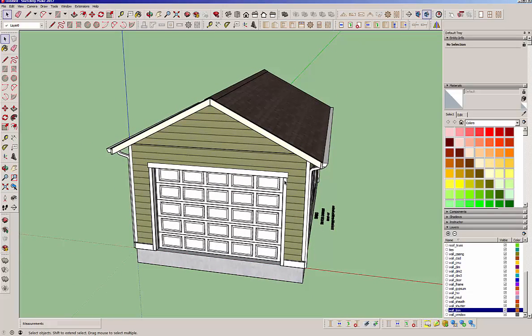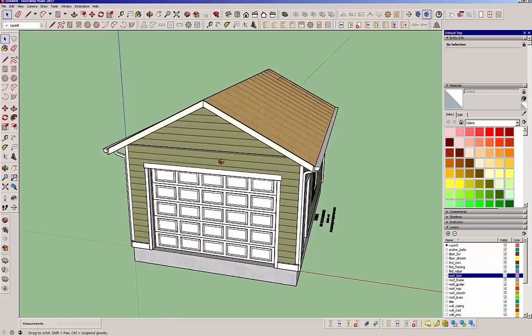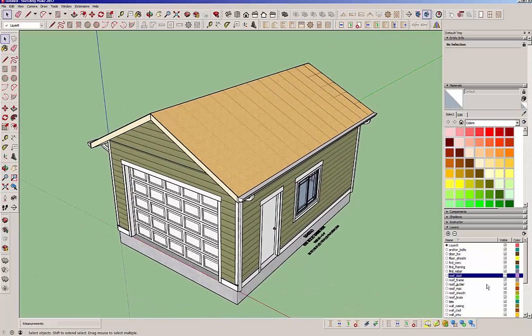Now we may want to refine this a little bit, so let's turn off all of this cladding and stuff so we can really see what's underneath, the skeleton of the structure. And of course, as a structural engineer, that's what really interests me more than anything else, but I do realize that most architects are not as interested in it as I am. But let's dive into that just a little bit here. So let's turn off some of our other layers.